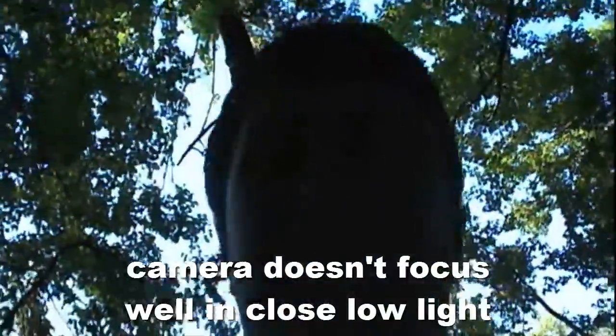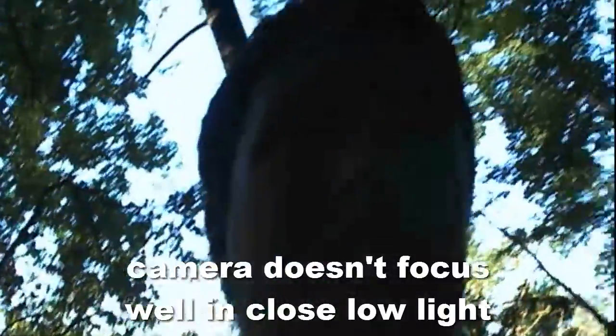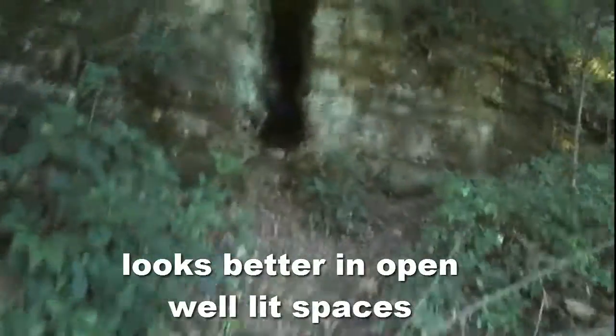Okay, so we've made it to the main part of the trail here, which is this kind of cave type thing. There's actually two of them. Sorry, getting my tripod adjusted. I'll show you this one right over here. It's kind of a small one.